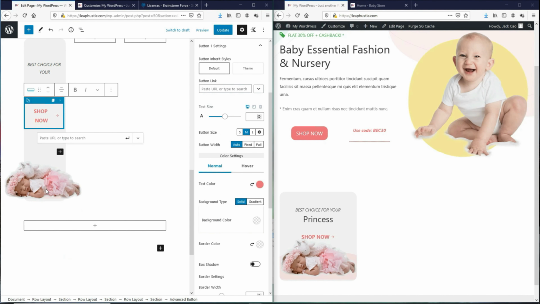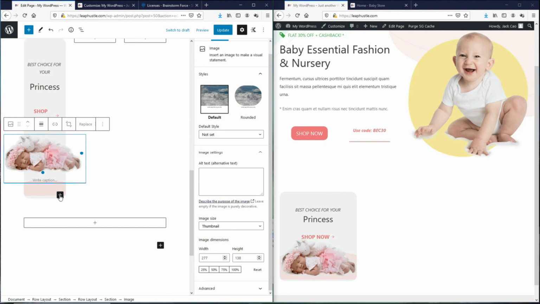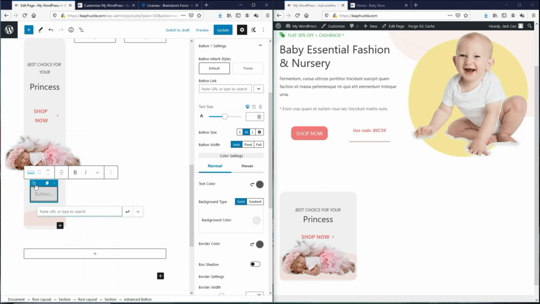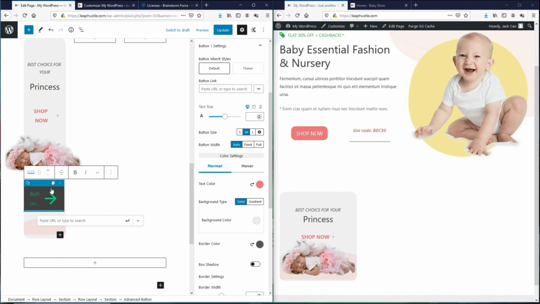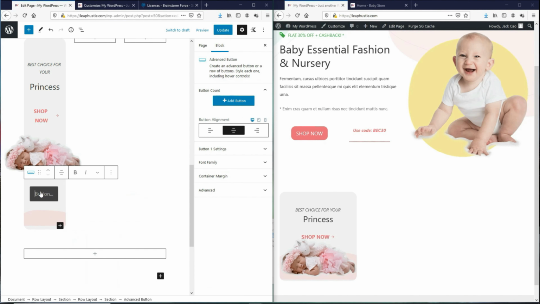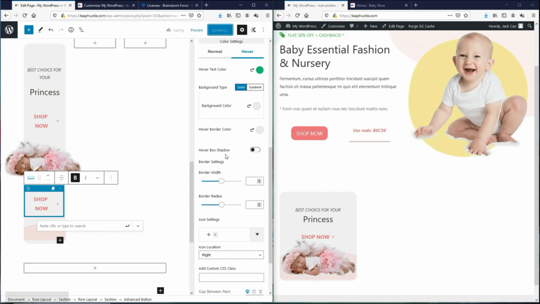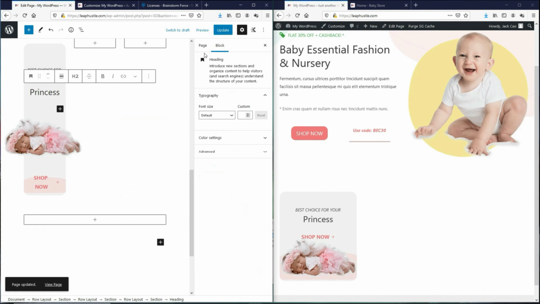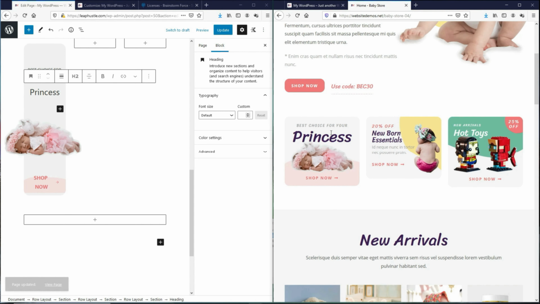And then let's click on this image. We can see this add block here. This is what we need because it's on the same layer as the image. So let's add a block, advanced button. Let's click on this and paste styles. There's some bug here, but let me fast forward and create the same button. So now let me remove this button over here. And let us update, refresh. And this is looking almost similar to this.